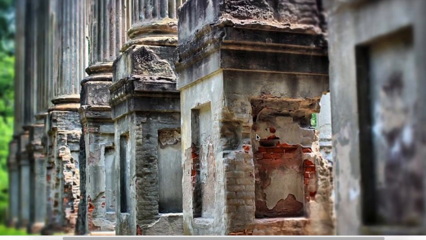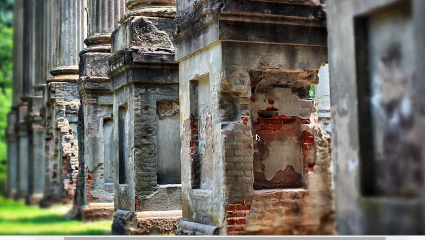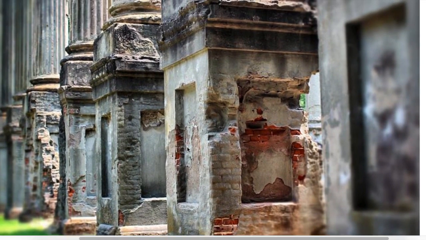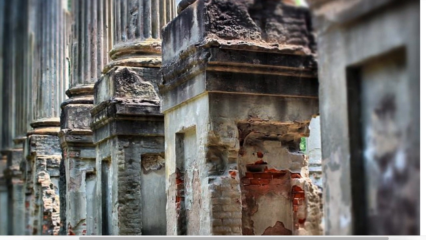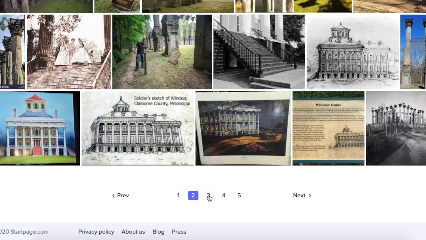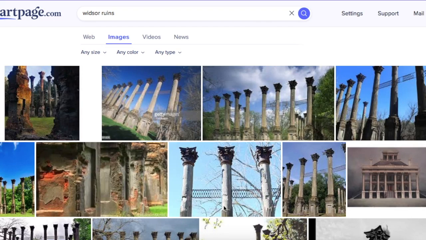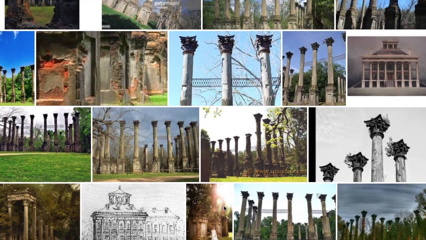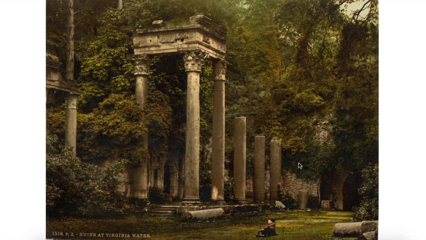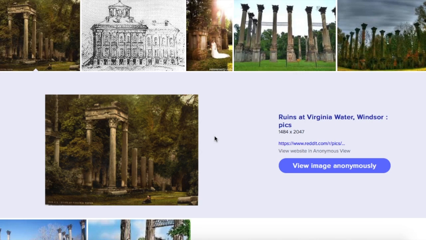And here they are. I have an amazing picture in my other video of a girl standing next to these ruins, and she's tiny. Brick with a cement facade. Absolutely mind-blowing. And I'm absolutely sure that there's more of these to be found. And I just wanted to share that real quick, just in case you've never seen these in Mississippi, and most likely the remains of this massive cataclysm that swept over this land.